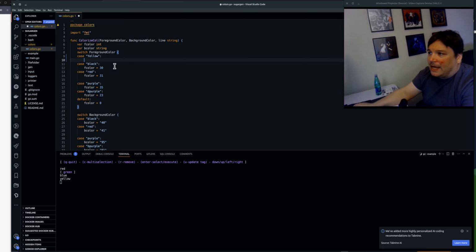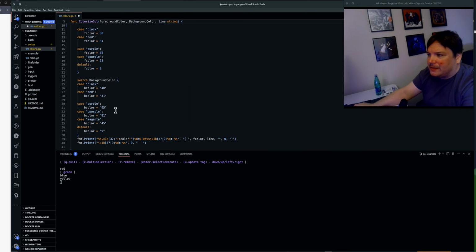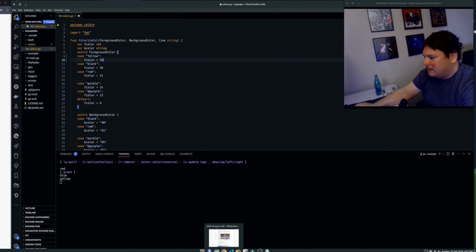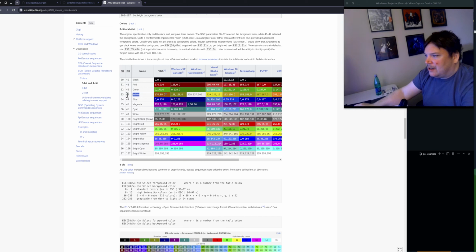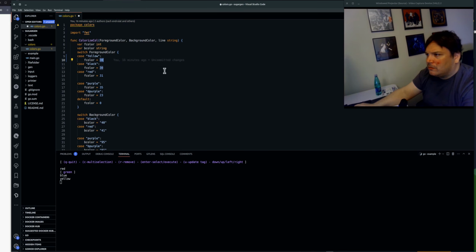And oh yeah, it's split up. This is the foreground color, this is the background color. It also depends upon which function you use as well. So these are two different functions. And then you would just grab the F color and whatever number. Actually, I think it might be the first one. Yeah, so it'd be 33.